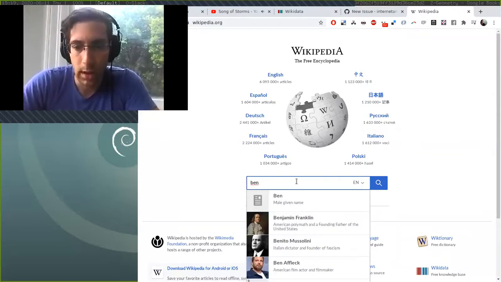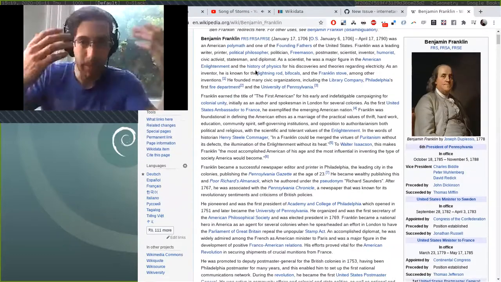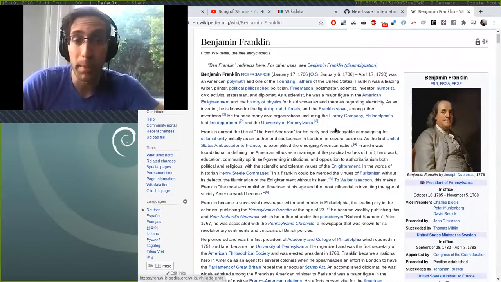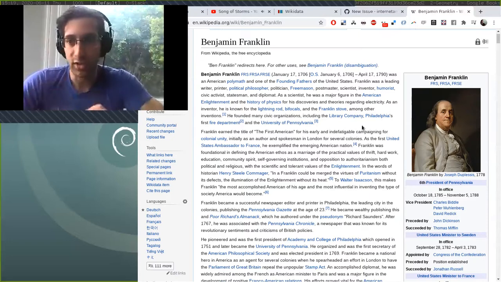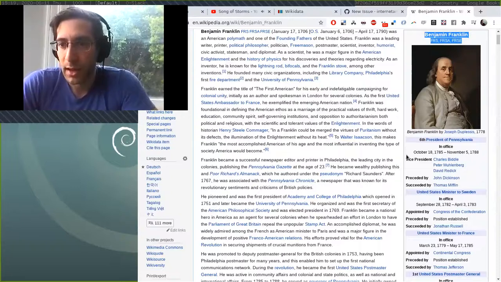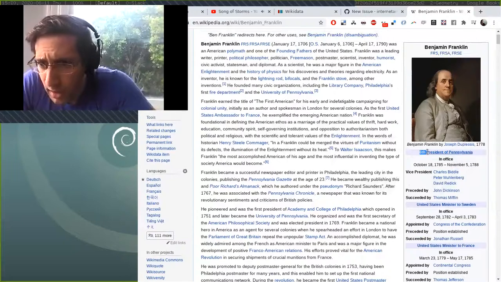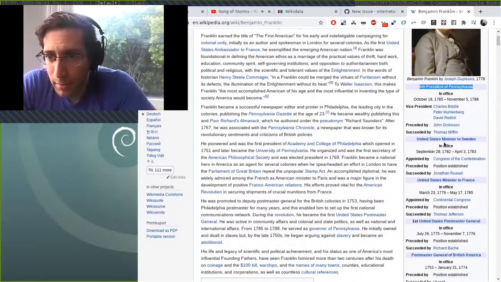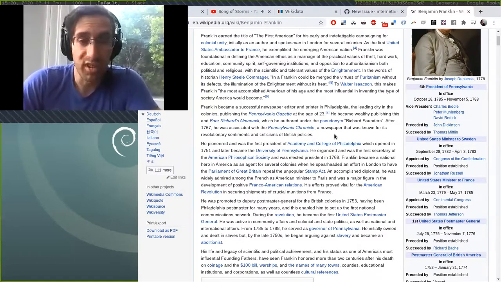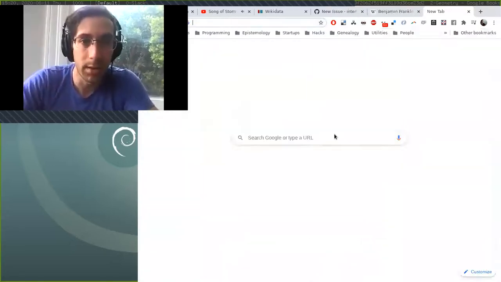So if I go to Benjamin Franklin here, we have paragraph form. The main Wikipedia article is in the form of paragraphs, but we have a bunch of entities and terms that are discussed or mentioned. And in the right side of the page, we can see this sidebar where there's a lot of structured data. For instance, it says Ben Franklin was sixth president of Pennsylvania. We have who he was preceded by. This is all structured data. And where this comes from is a knowledge graph, which is also run by Wikimedia, the group behind the Wikipedia project. And that's called Wikidata.